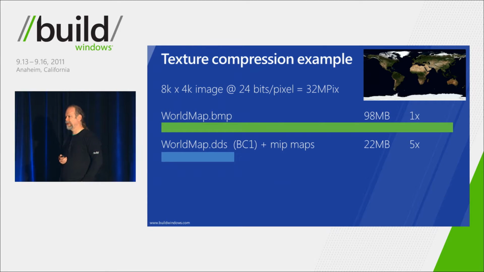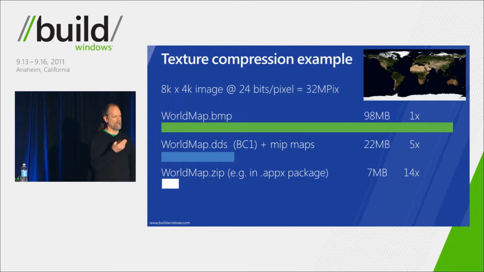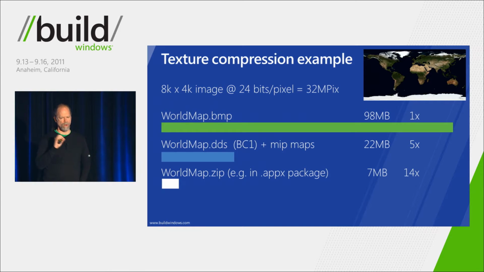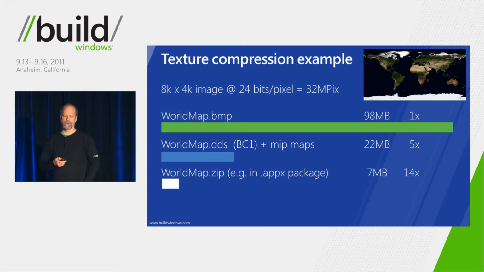And that's not really all the story, because when I put my world map file, and you can do this, you can take that application, do the trick that they showed in the keynote of renaming it to be a .zip file, open it up and look at that file inside there and look at the compressed size that zip tells you what it is, and it actually shows that it's only 7 meg. And that's because the encoder that the AppX puts on top of the DXT compressed data adds another nearly factor of 3 compression ratio to your data. So the net impact on the size of my package that my customer sees when he downloads it over 3G is only 7 megabytes for a 32 megapixel image.